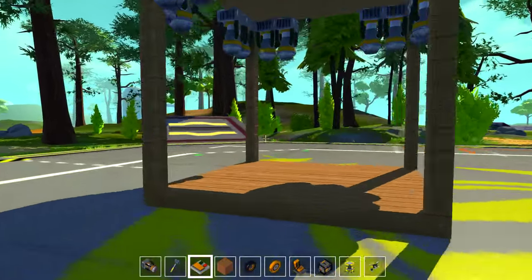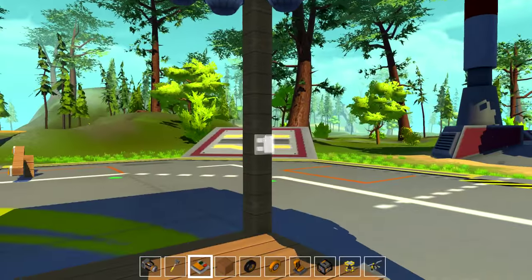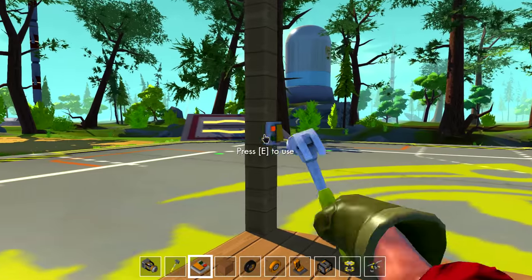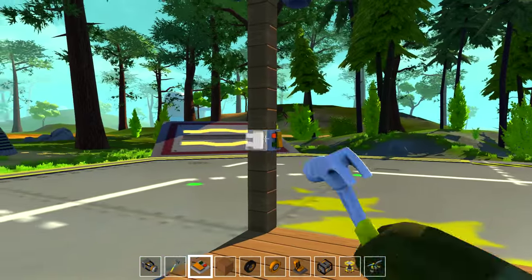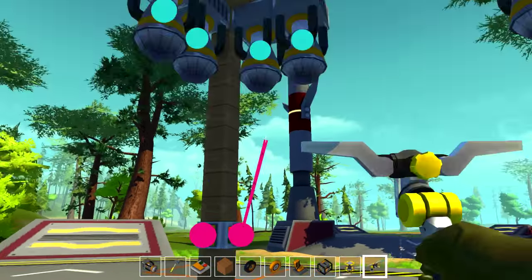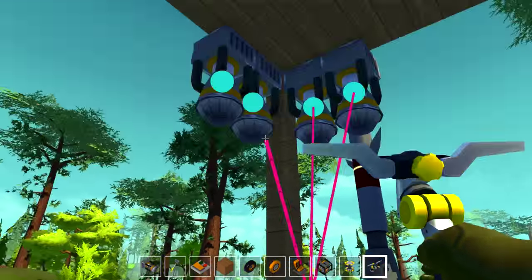So what we're going to need to do is we're going to have to put a bunch of switches on here to make it fully leveled up like this, I hope. That's right. That looks right. And then we'll connect all of these to one specific switch.